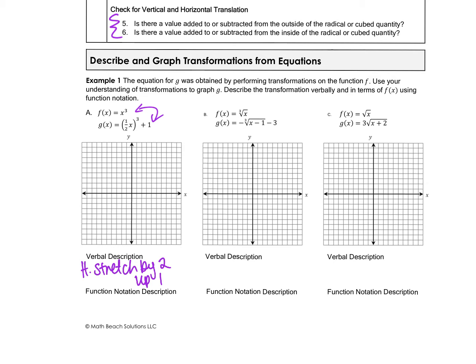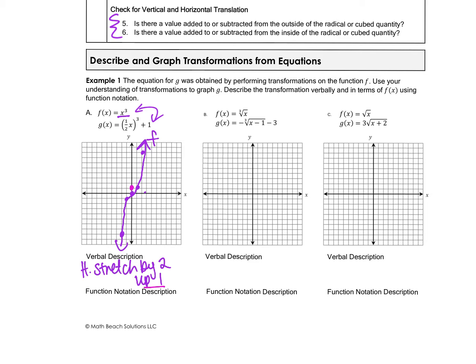Okay, so first thing, I'm going to go ahead and graph what my parent function looks like. So I know 0, 0 was one of them, -1, -1, -2, we cube it, we get -8. And then 1, 1, 2, 8. So this is what our f function looks like, which is our parent function. Now we're going to take our 0, 0 point and we're going to shift it based on our transformations. We're going to go up 1 with it. So go ahead and plot the new 0, 0 point.